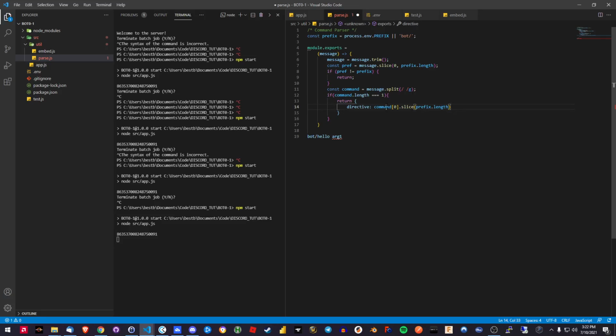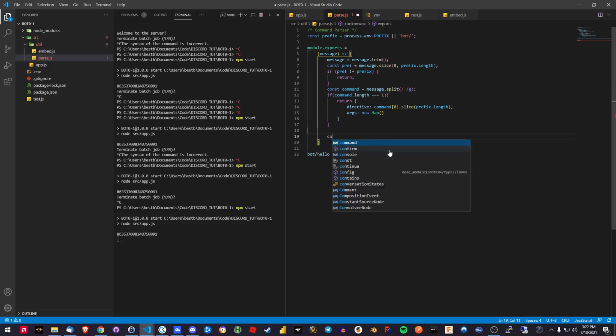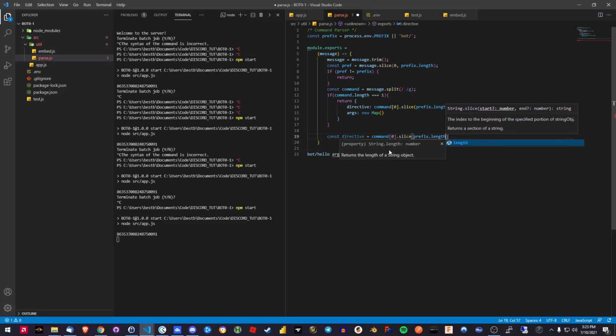And this is just command at index 0, so it's going to be what's left over after we slice the prefix off the command here. And then we're going to say args equals new Map, because args are going to be made up of a map, which I'll show you in this next part of the function here. Directive equals command at index 0 slice prefix dot length.